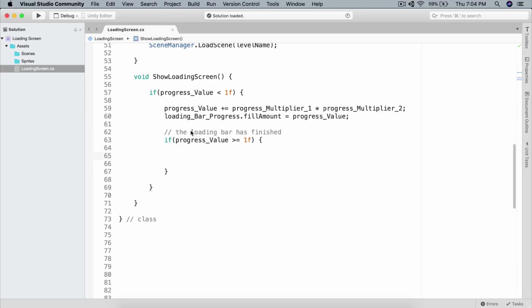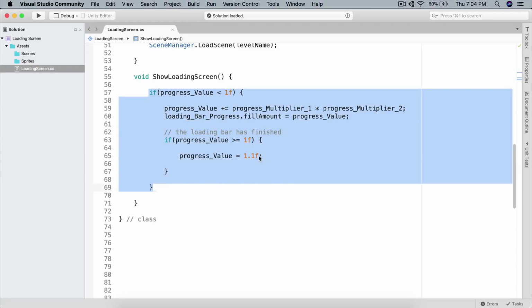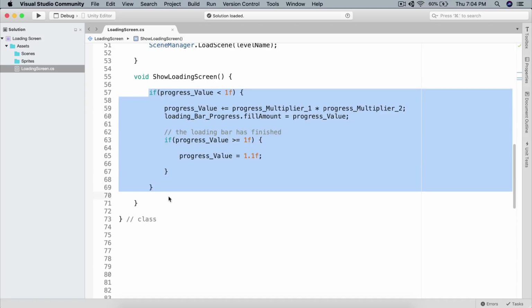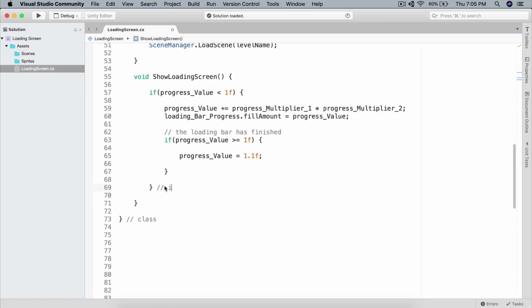So we set our progress value equal to 1.1f, because we don't want this to be executed again. We can also leave it at 1, but I'm putting 1.1 so that the check for progress value less than 1 will not be true anymore.